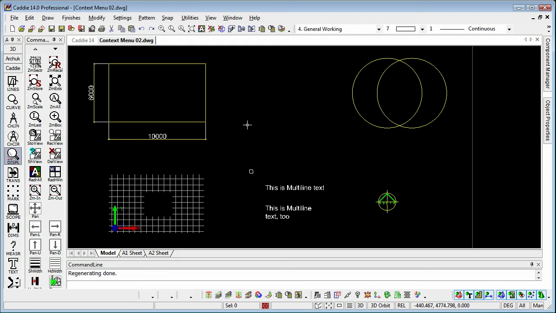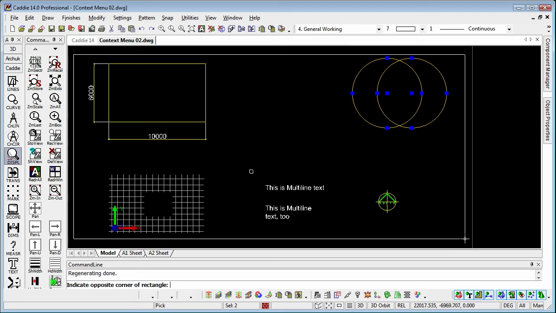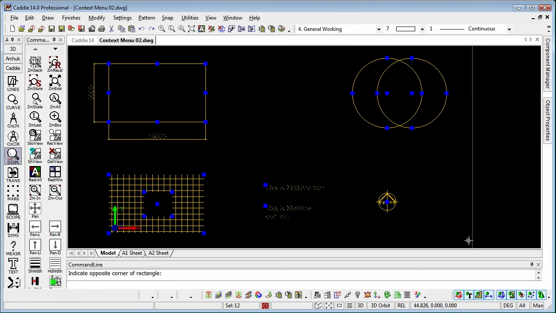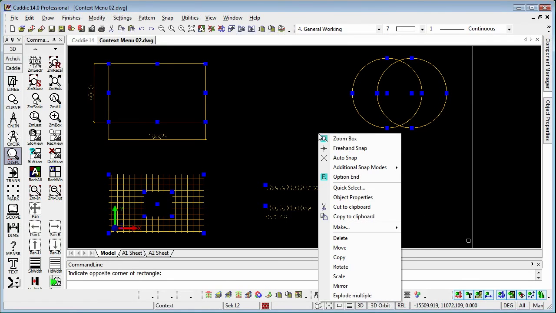We're going to take a little closer look at the context sensitive menu. So we looked earlier at the basic operations of the context sensitive menu. So let's have a look and see what else we can do with the menu. When we pick objects, as we've seen, we can select single ones, we can select multiple ones, which will give us access then to more tools within our context sensitive menu.